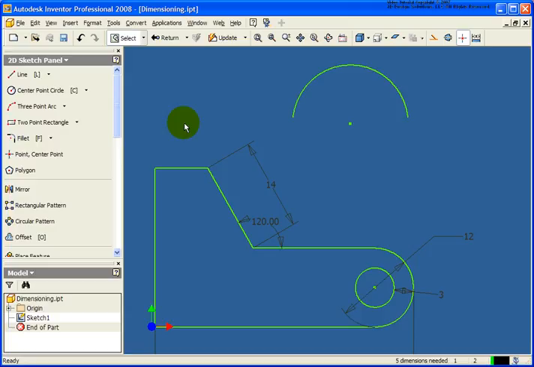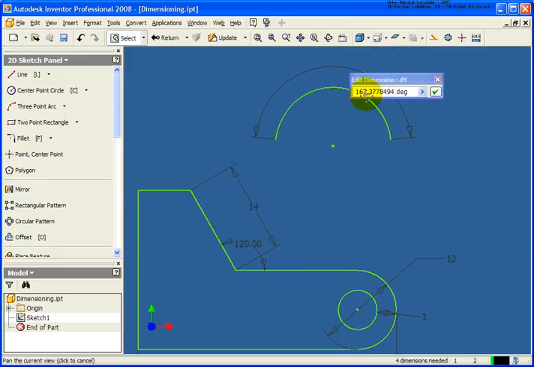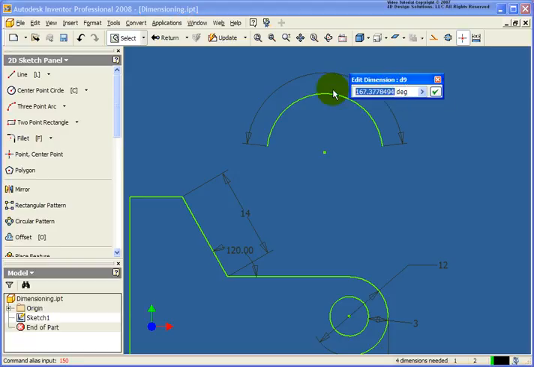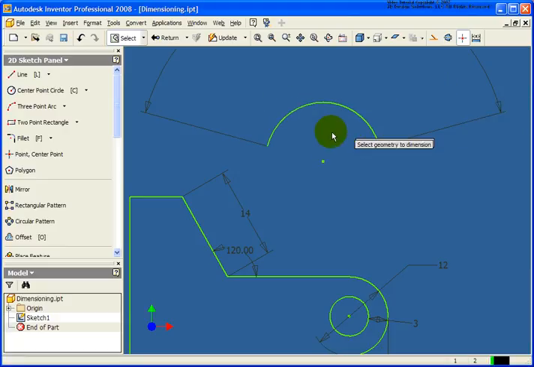So again, I'm just going to start up the dimension tool, select on the arc, select on the center, and now I can control the angle. So let's say I want that to be 150 degrees. I just selected on the arc, and then I selected on the center point to dimension that.